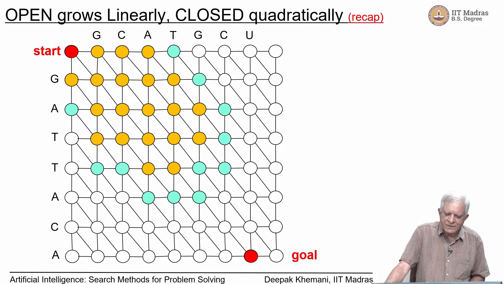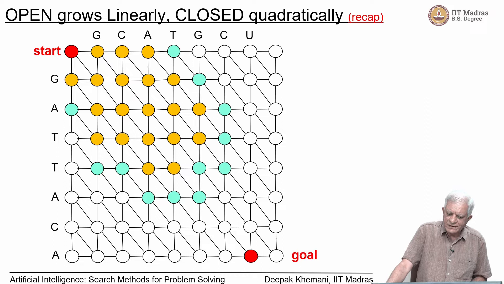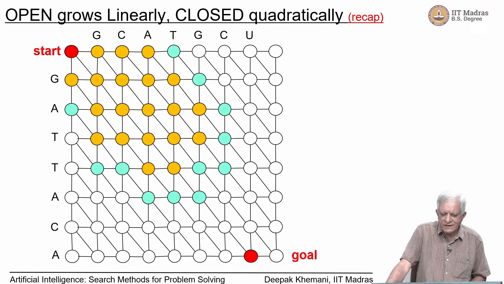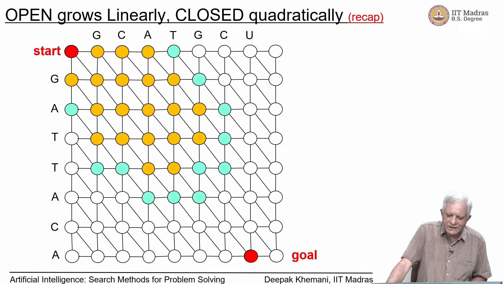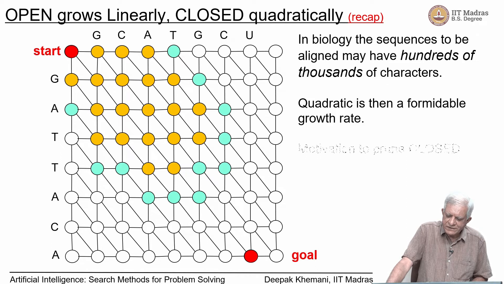Let us do a very quick recap of what we did. We said that for the sequence alignment problem, open tends to grow linearly and closed tends to grow quadratically. So what are the algorithms that we can think of where we can first prune closed, then move to algorithms where we can prune open, and then a glimpse of an algorithm where we can prune both as much as possible? But remember that these lists tend to grow very rapidly. We saw this motivation earlier with the sequence alignment problem.